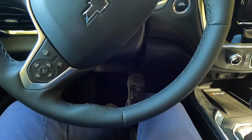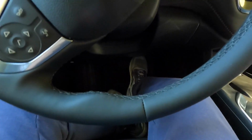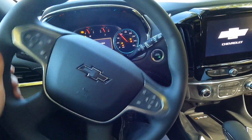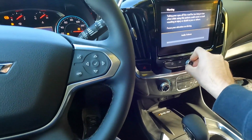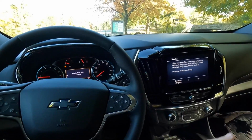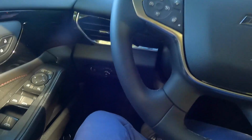But let's step into the interior and see what's going on in here. Close that door. This does have keyless access, so that also means you have push button start. So put your foot down on the brake and push to start, and the vehicle will turn the interior stuff on. I'm going to turn that down for copyright's sake, and we'll start over here and we'll work our way to the passenger side and then to the second and third row seats.